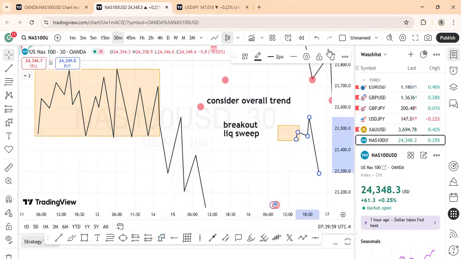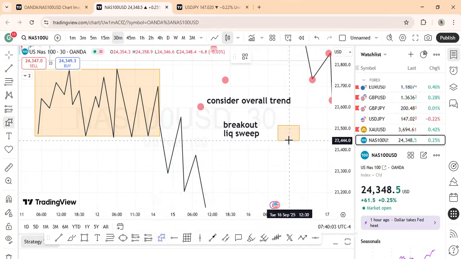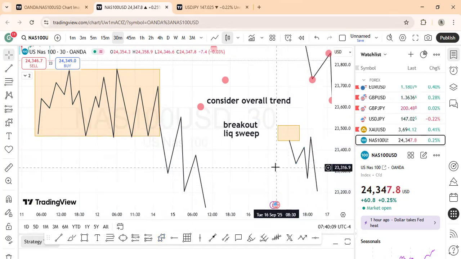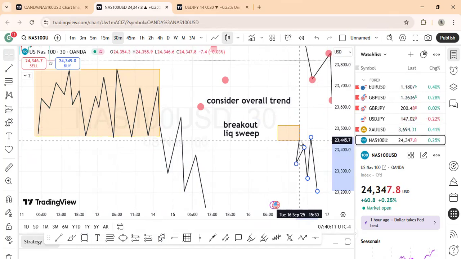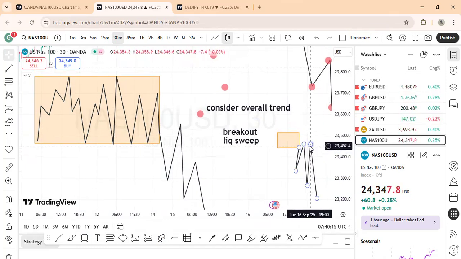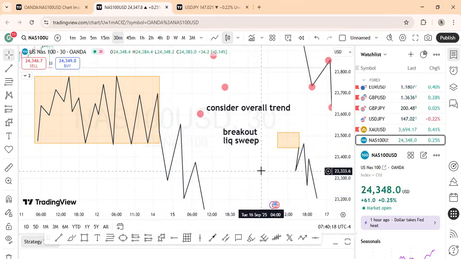Or if it's breaking out, you want to see the market do what? Give a breakout, and then continue going what? Downwards. I want to see the market break out from the range, and then continue going downwards, right? So these are the basic ways that you can identify your market structure and trade them effectively, right?